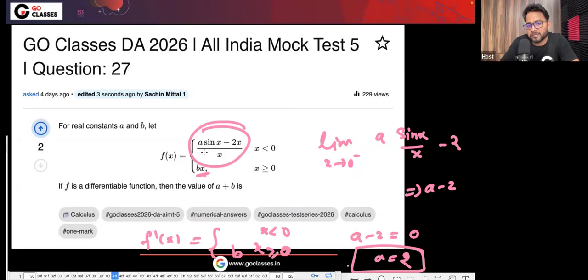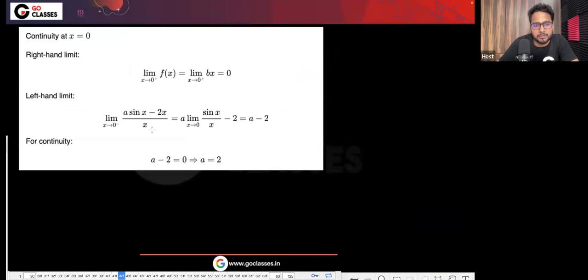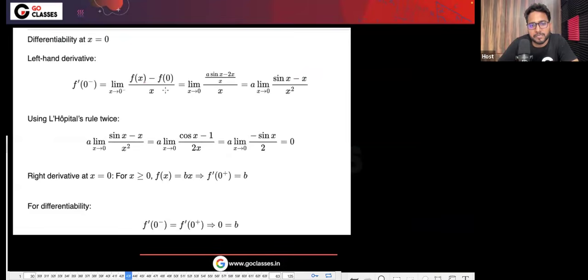I mean, if you want, you can totally directly differentiate. There is no problem, just like I've differentiated this bx. Okay, you can also differentiate this, right? Or if it is a little complicated for you, then you can use that formula of differentiation. I mean, just before 0 I'm using this formula, so I'm writing f of 0 minus, so basically we want to find out f dash of 0 minus, right? So it will be f of x minus f0 divided by x, or x minus 0, doesn't matter. So you can use this formula, or you can directly differentiate this thing.